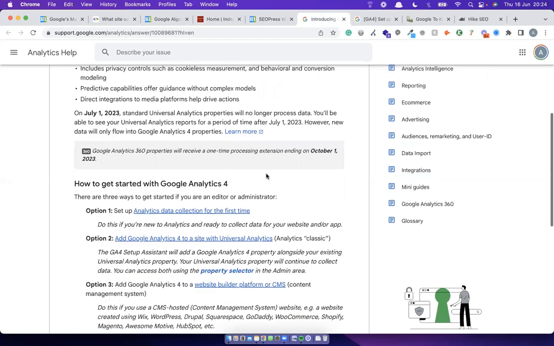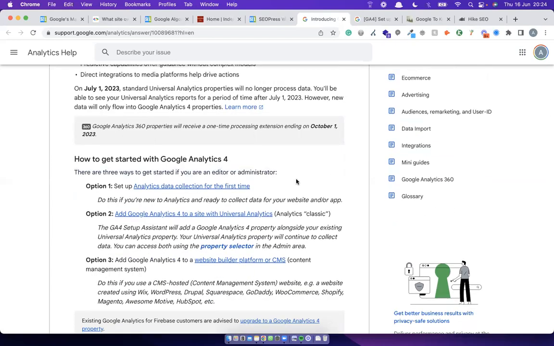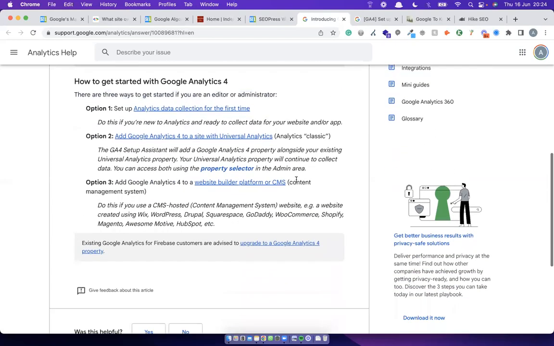So yeah, now down here, they do have some really good guides with getting started with Google Analytics 4. And it is very, very simple. Next week, we're going to do a bit of a training session where we're going to use the Hype website, essentially. It's on WordPress, so it's pretty easy, but it's very easy on the other platforms, showing how to install Google Analytics 4. So do keep an eye on our Facebook page where we're going to show a video and talk you through the process on WordPress.